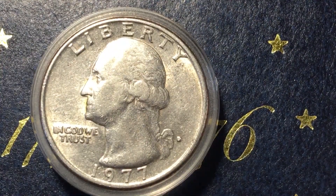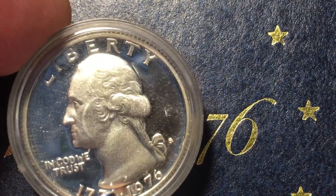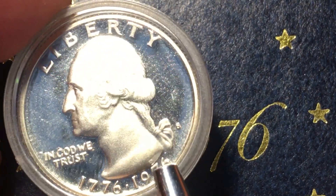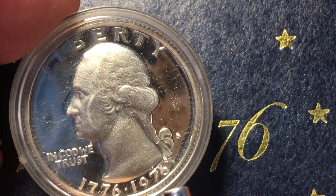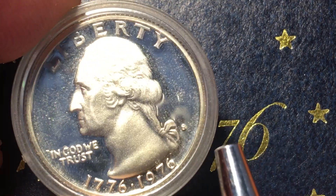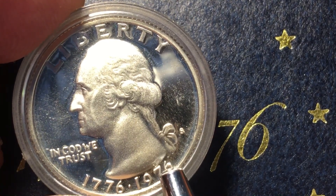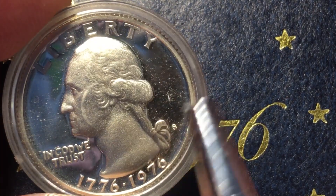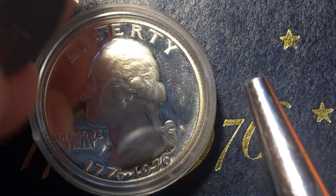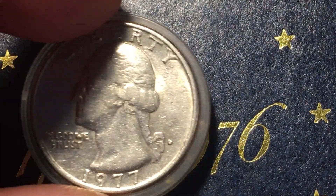Why would they make that mistake? It turns out they made 11 million of these silver-clad ones — they made a bunch of money selling them. You can get one for $5 to $7 pretty much any day, and in MS or Proof 65 condition it may go as high as $8. There are two different varieties: 11 million of one variety, 4 million of the other — so there are 15 million silvers from 1976. As for 1977, there is one silver-clad transitional example that is known.